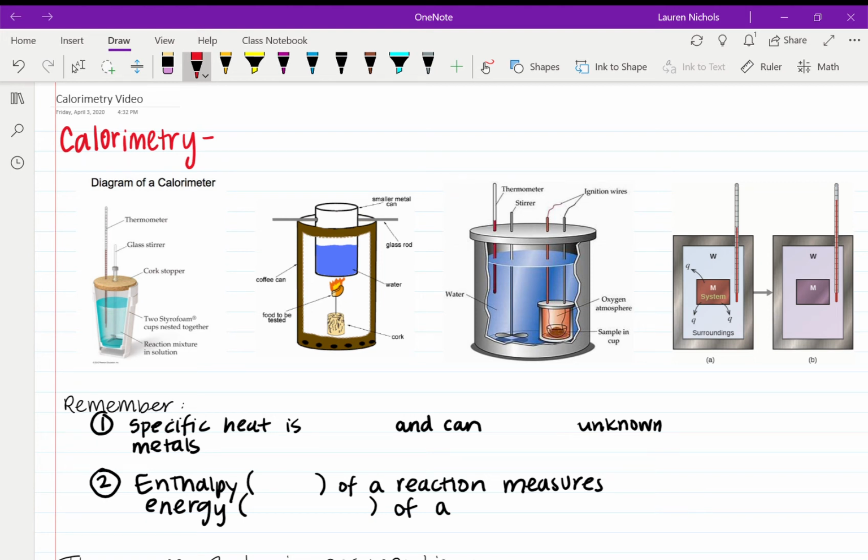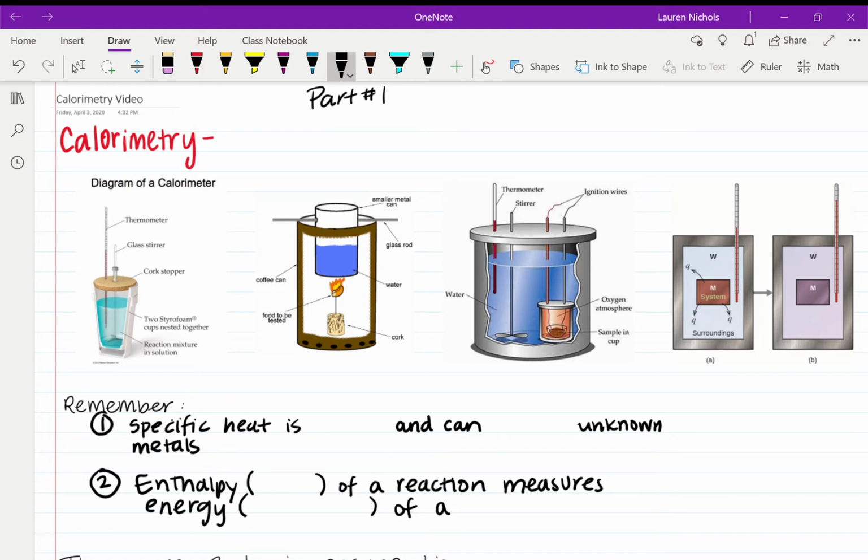Hi everyone. So in today's thermo lesson, which is going to be lesson number 4, I'm going to split up today's topic into 2 videos to separate the concept in one video and the math in another video. So this is going to be part number 1. And we're going to talk about calorimetry.